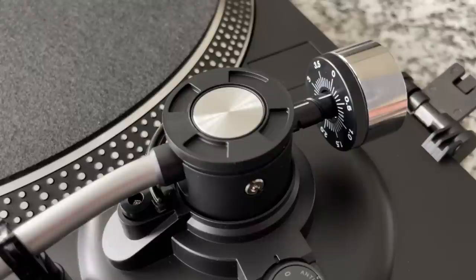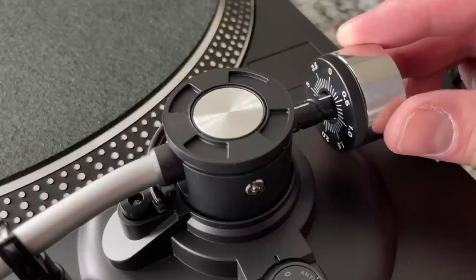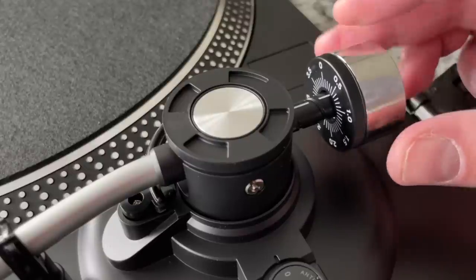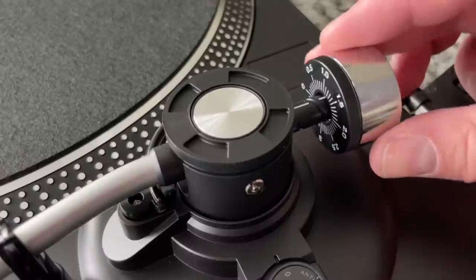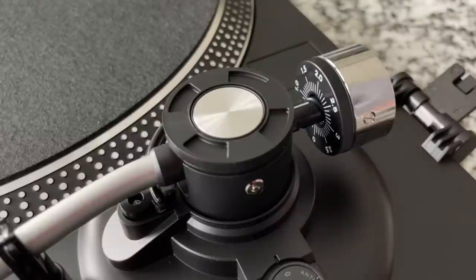There's 0 grams of force being pressed down on that stylus, but you can't play a record that way. You have to have some weight to push down on that needle. So we are going to rotate the back now, and you just hold the metal part because you'll notice that the plastic spins freely if you want it to. We're going to rotate this clockwise until we get to 2 grams, which is right there. So 2 grams of downforce, this thing is completely set to go.